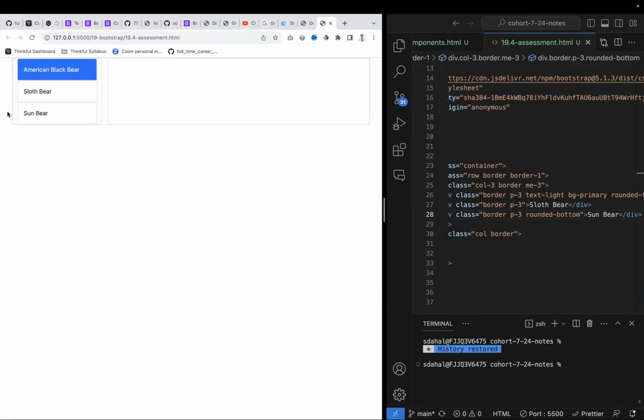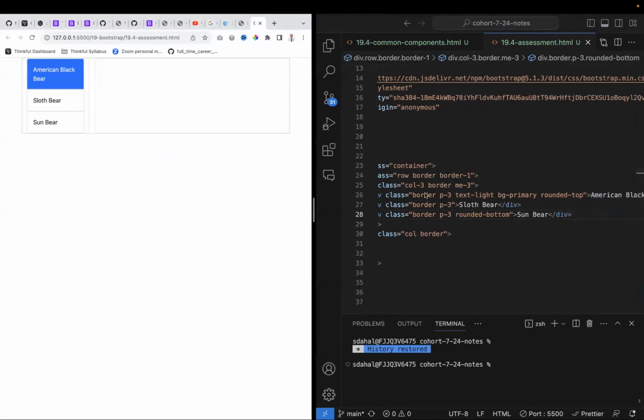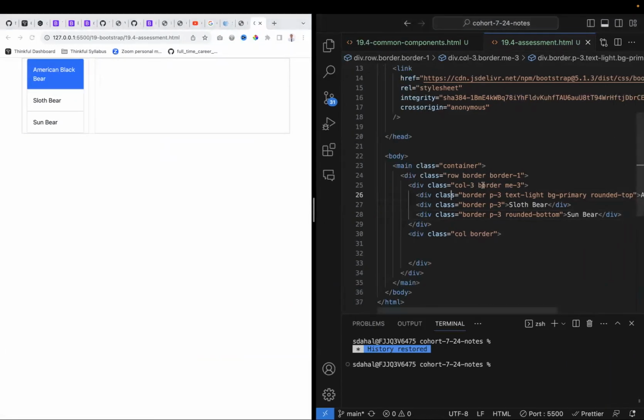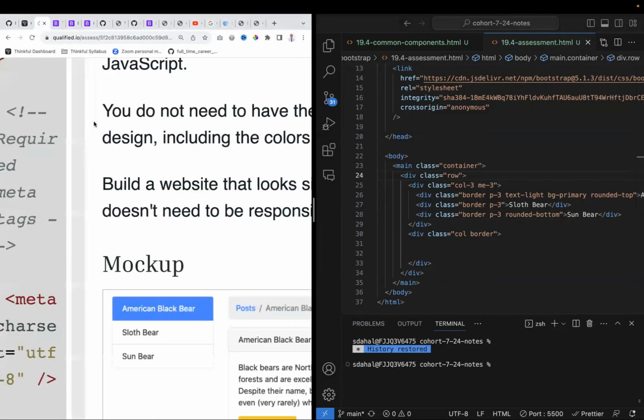And I can get rid of this border on the left column now. Just get rid of that. And there we go. We have this layout achieved. Let's get rid of the border on the row as well. We don't need it. I just use those borders as a starting point. So yeah, we have this set up now. Perfect. And then what else do we need?